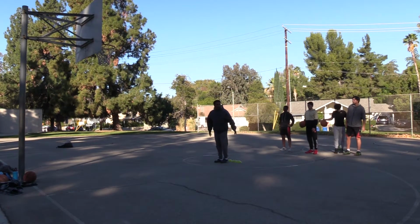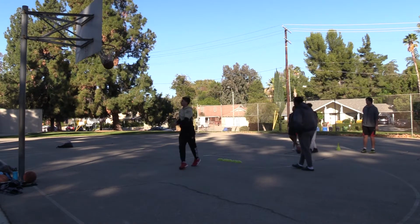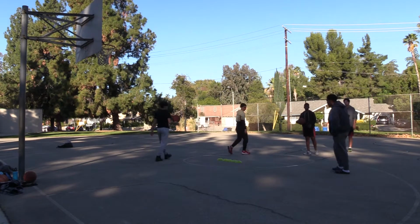Let your weight drive it forward. Let's go. When you do that, jump over the bar. Good. You don't want to jump on it. That's 25.